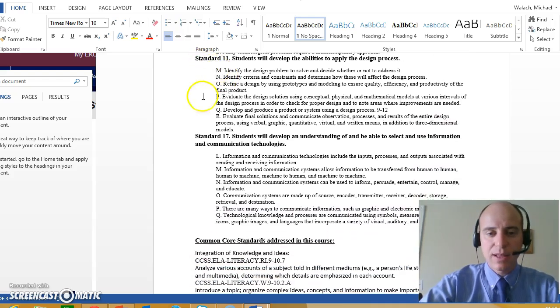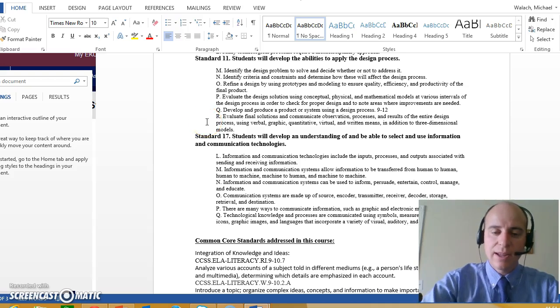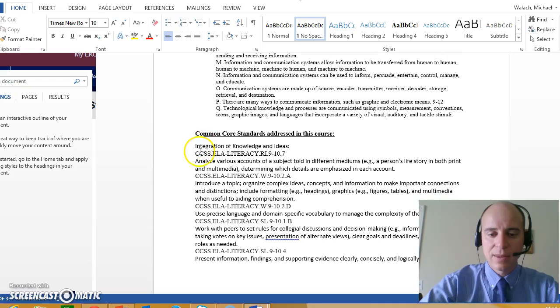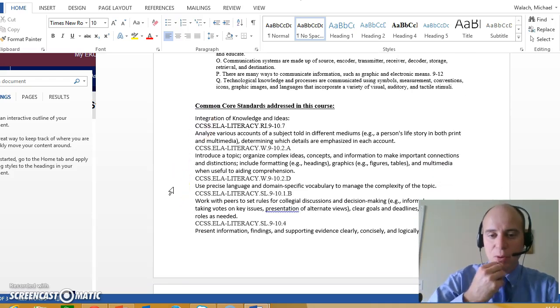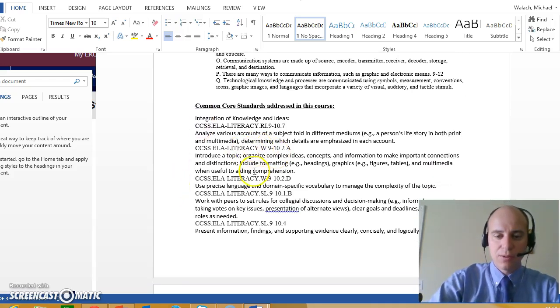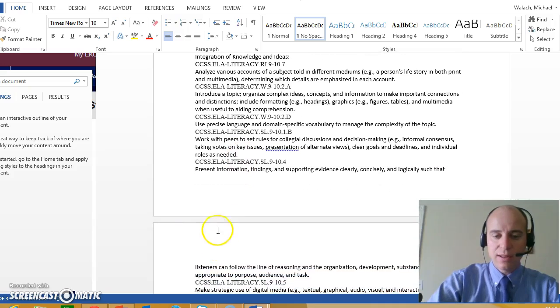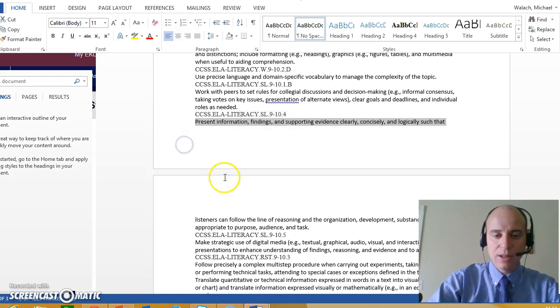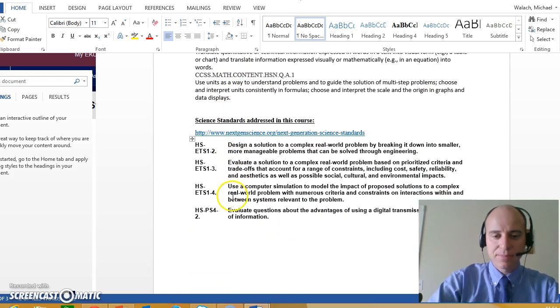So you can see I've skipped a lot of the standards. There were standards within that document that I didn't feel I was covering, so I'm not going to include them. I'm only going to put in the standards that I know my course is going to align to. And then I've picked a few of the Common Core standards that I'm addressing in this particular course. Again, you don't have to go crazy and add a lot of those standards, but go through the ones that you think you realistically would apply in your class.